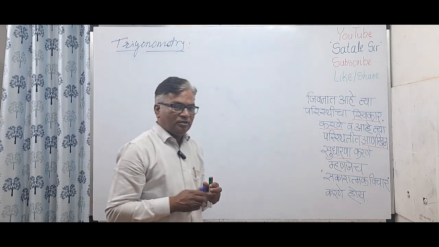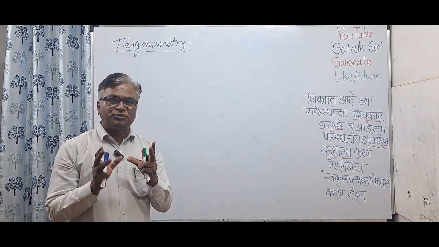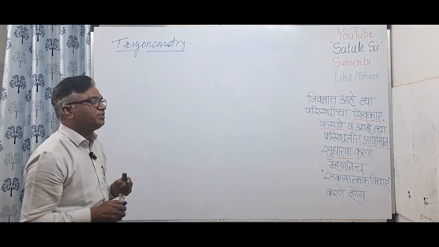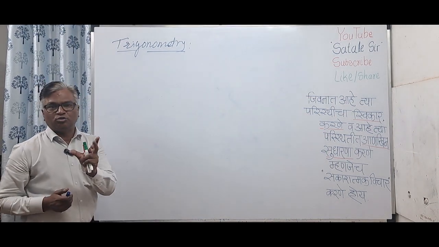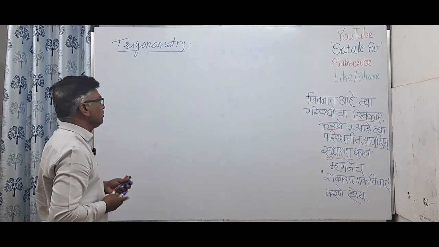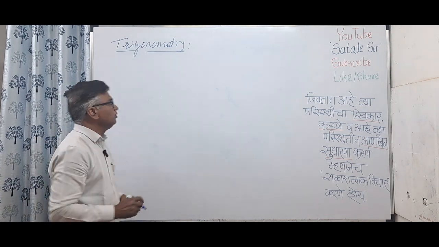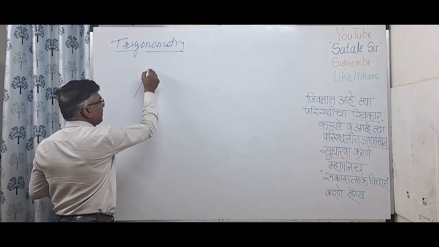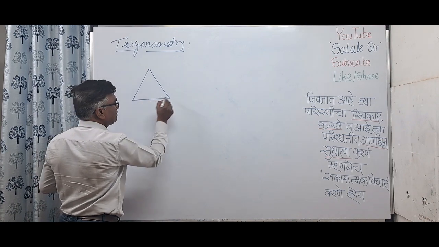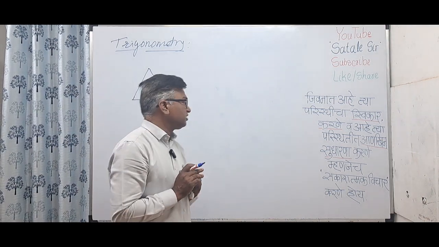Okay, hello everybody. So we have already started with trigonometry and we have understood what the objective of trigonometry is. With that objective, first we need to know what the different types of triangles are. You have already studied types of triangles in the subject geometry also. So you have a triangle. A triangle is any figure which has three sides. Any figure having three sides is called a triangle.